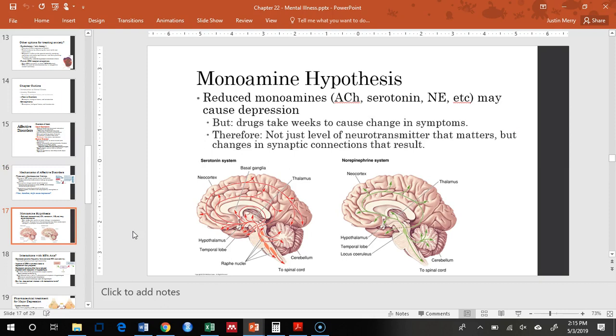So that's where this monoamine hypothesis came from. This idea that if you have inadequate levels of monoamines, that might then lead to depression. And so some of the pharmaceutical treatments for depression are about trying to increase the numbers of these neurotransmitters. So this is where those serotonin selective reuptake inhibitors are helping us to elevate our levels of serotonin, and then that in turn may help to mitigate the depression. It seems to work sometimes. So that's the idea.